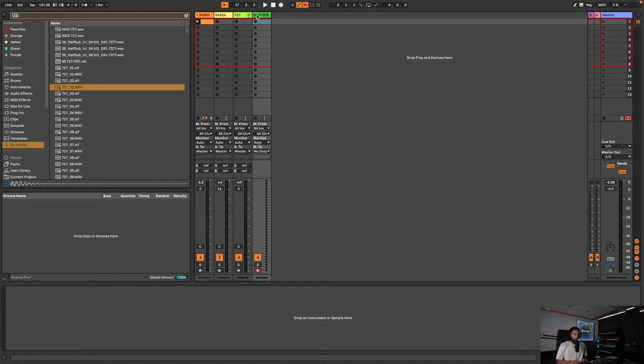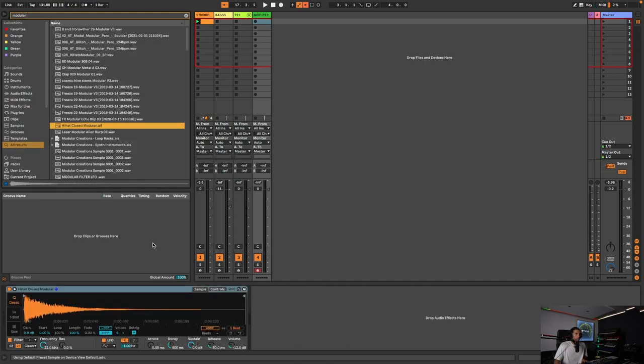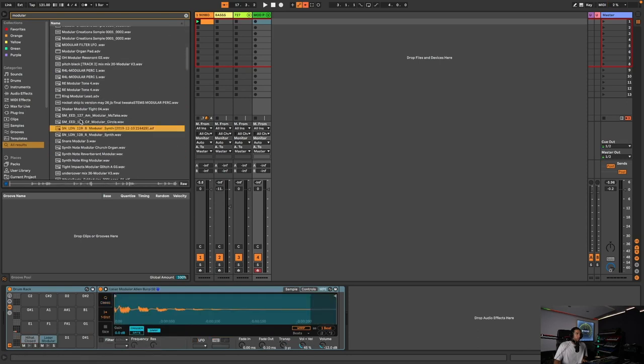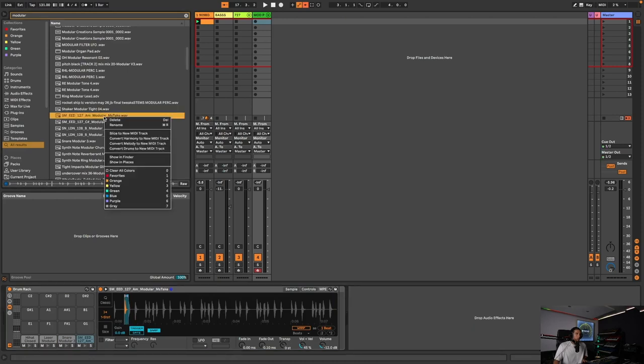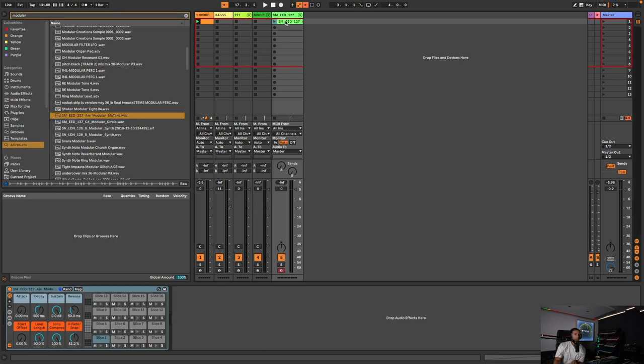mod perk. I'm literally just going to try some modular sounds. See if I've got any. Something like this. Something like that. Something like that. That's pretty cool. I'm just gonna try. To be honest, this could be good as well. So I'm going to slice that, convert, slice to new MIDI track, I think. Let's see if we can get this as well on its own. So we could use this. We've got some pretty cool sounds here.